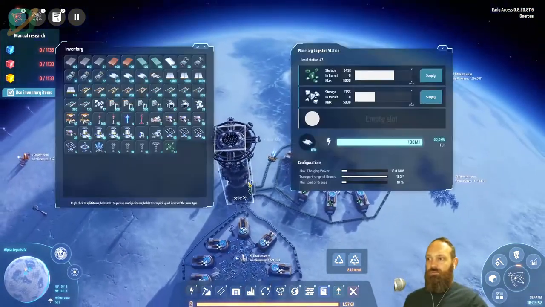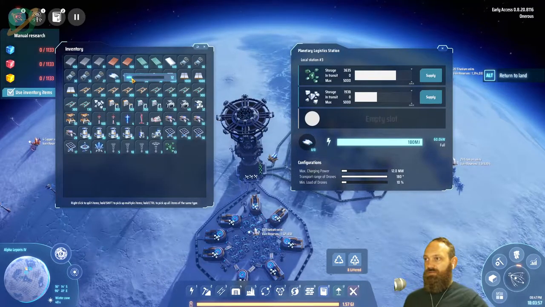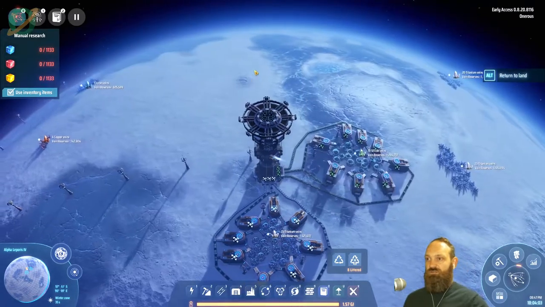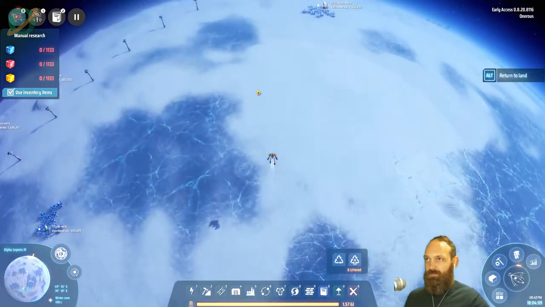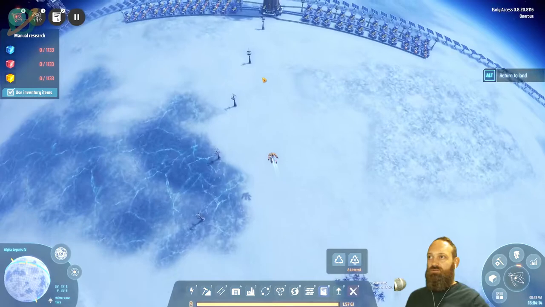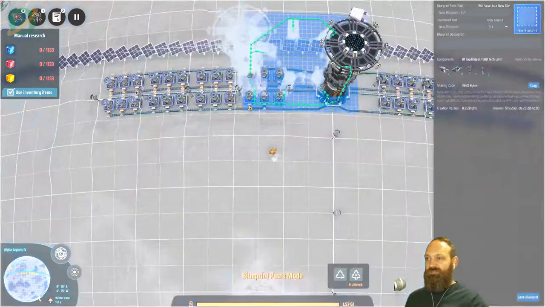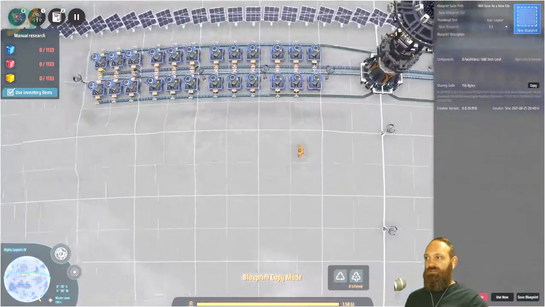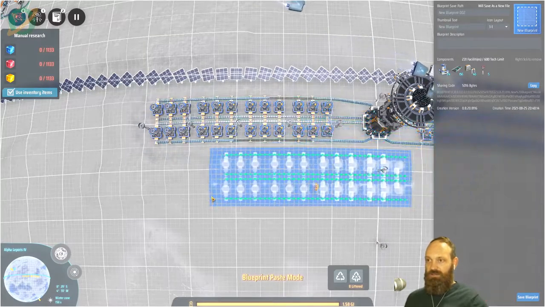And now with that, we'll pop in another 10 of these. Again, 10 is going to be ample, I believe. Time will tell. And then we move back over to our smelting area and start dropping down a smelter for titanium. Now I could save some belts, or I could just copy and paste this. I think I'm just going to copy and paste this because I'm very lazy, and we don't want to spend a lot of time.